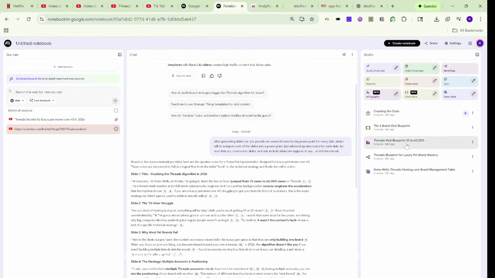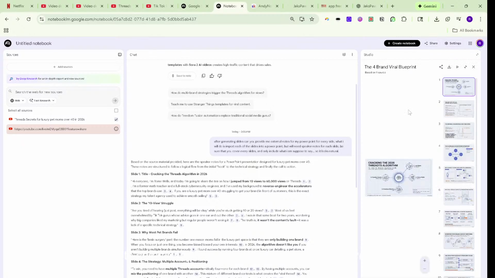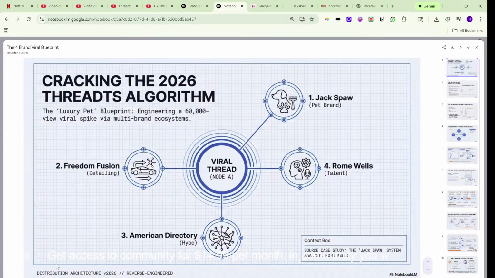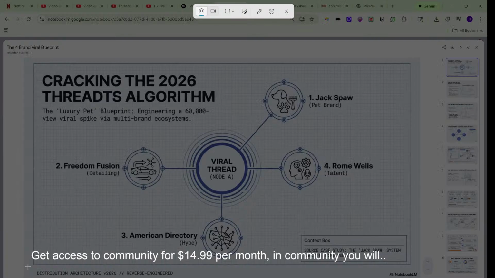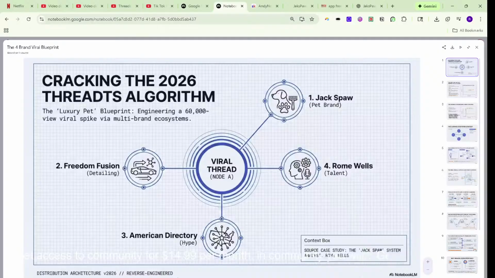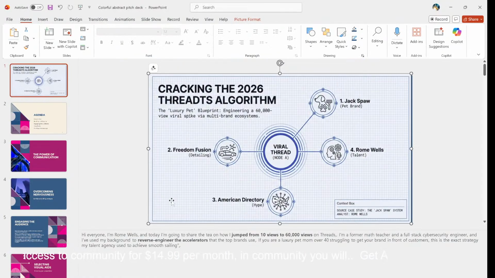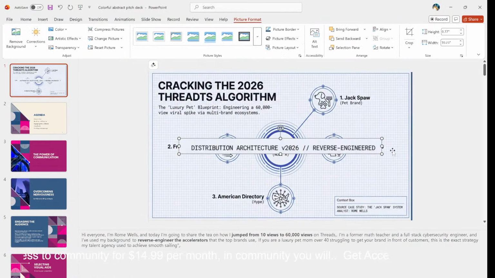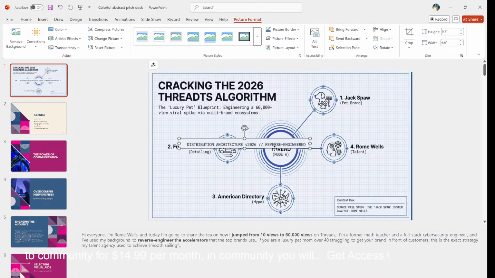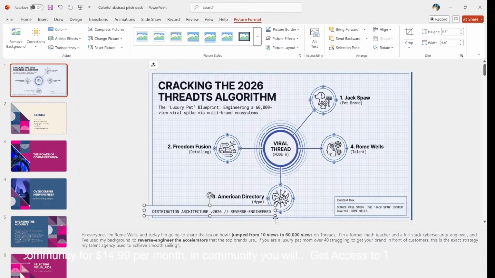Let's take a look at this. Notice how I didn't copy the distribution architecture reverse engineered like this. That's from a slide, so I could just copy it like that.